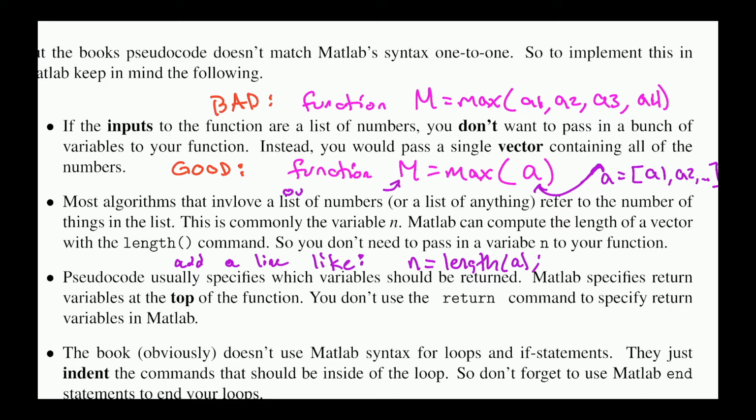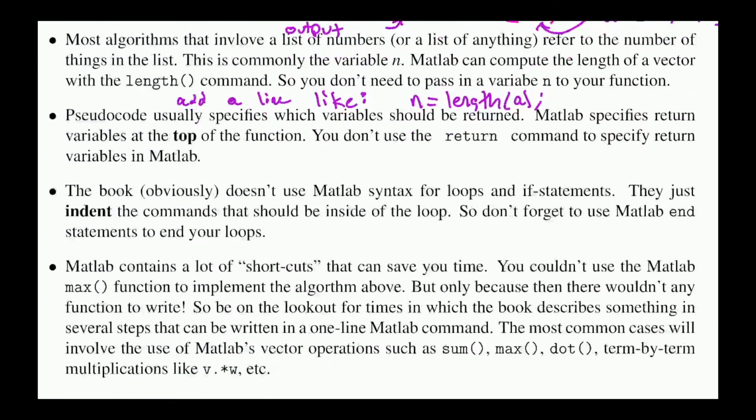That's where you put the output variable. Okay, so just be aware of that. The book doesn't use MATLAB syntax for loops and if statements. They indent the commands. We already talked about that. But you need to not forget to use end. You have to use end because you're writing it in MATLAB. Okay, so just be aware.